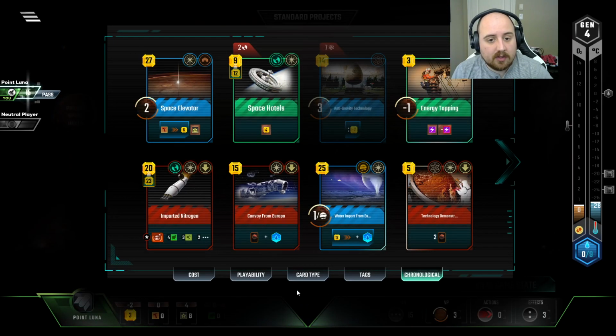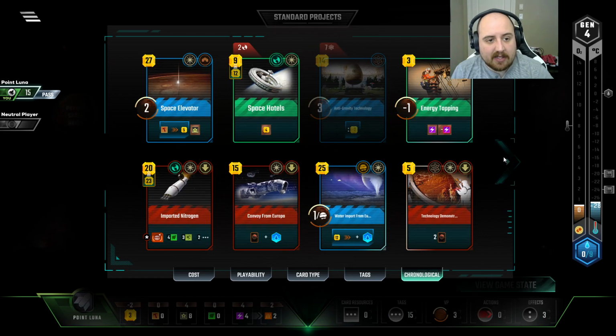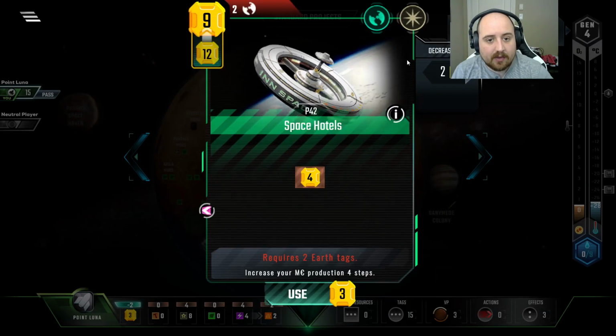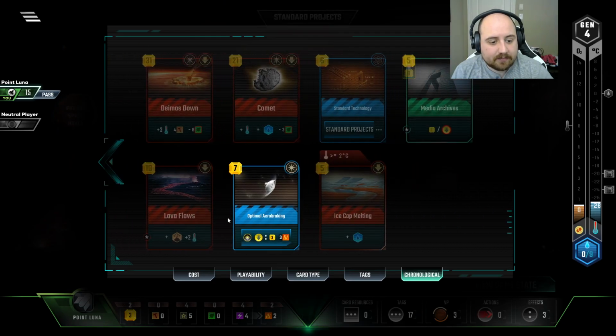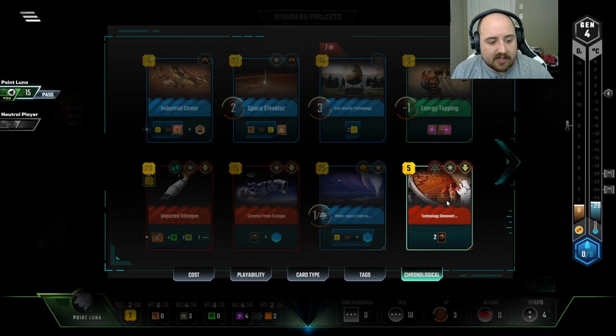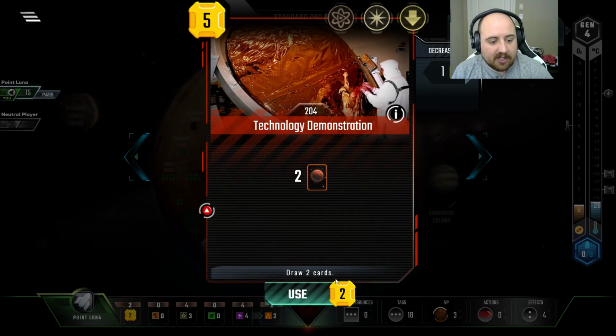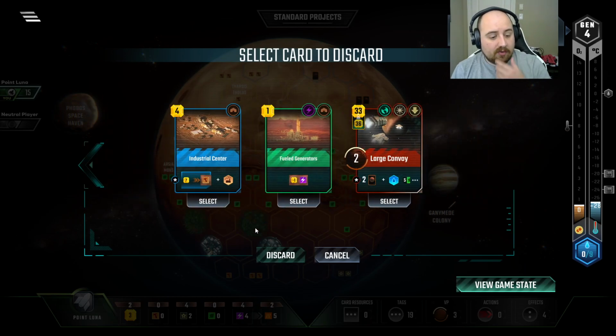We'll see. So how far are we from Antigravity? Many, many science tags away. Let's start with our Earth here. That got us some income. And let's play this bad boy for the sake of a technology demonstration. We're not going to overpay. Large Convoy Fuel Generators.